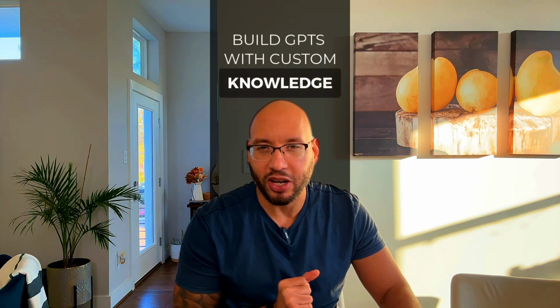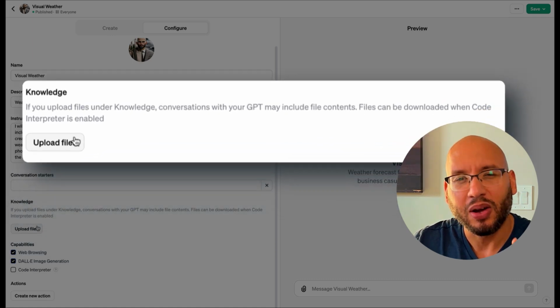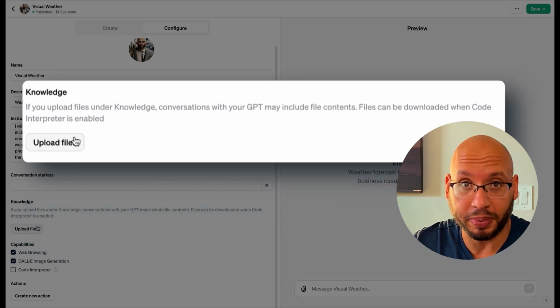Now let's add custom knowledge. Custom knowledge allows us to add useful information that might not be available on the internet and that's customized for us and our GPT task. It could include user guides, manuals, any text you can imagine. Here, I'm going to add my personal size guide. One caveat is that the text should be in PDF.